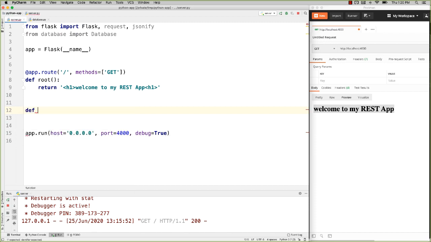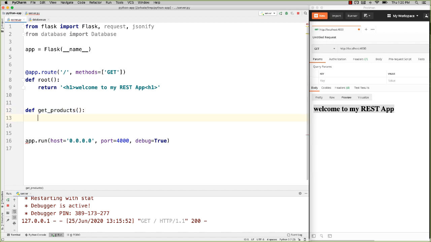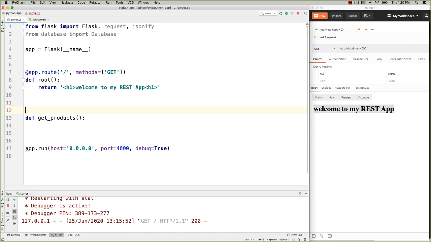So this is my first method I want to execute. This is for get. So to do this, I'm going to say get products. Here I want to return all the products. How do I do that? To do this, first I need to configure this route. This route I'm going to configure for /product, where the method again should be GET. Method GET is not required to mention every single time because it's the default one. I want to make my code readable. That's the reason why I'm mentioning it here.